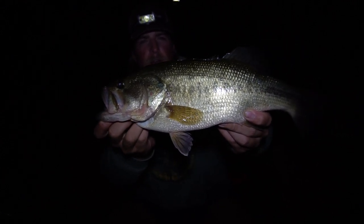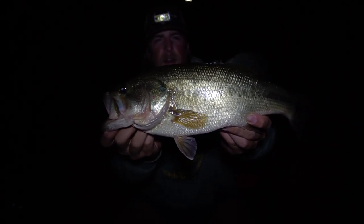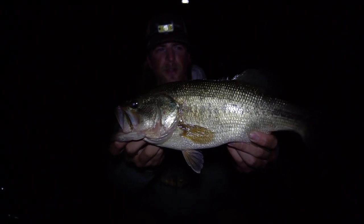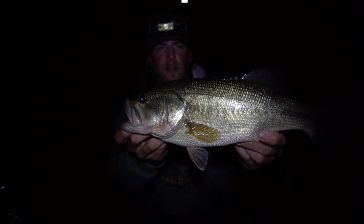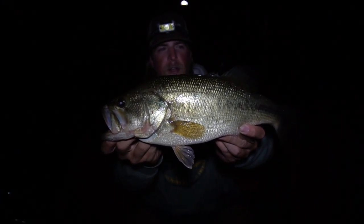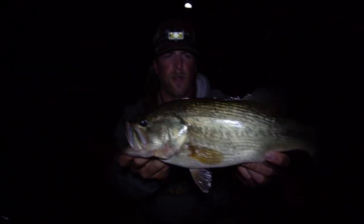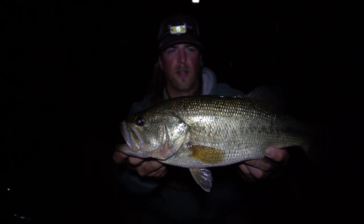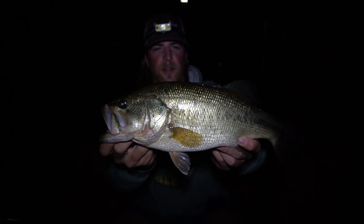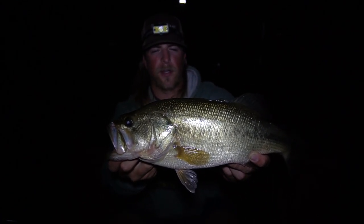Having fun out here. Like I said, it's always fun getting out here night fishing. You usually got the lake to yourself, so there's not a ton of pressure on these fish at night. Not a lot of people night fish, so it's pretty fun getting out here casting around. We usually fish till like midnight, 2 or 3 in the morning, just depending on how the bite is. But good one.